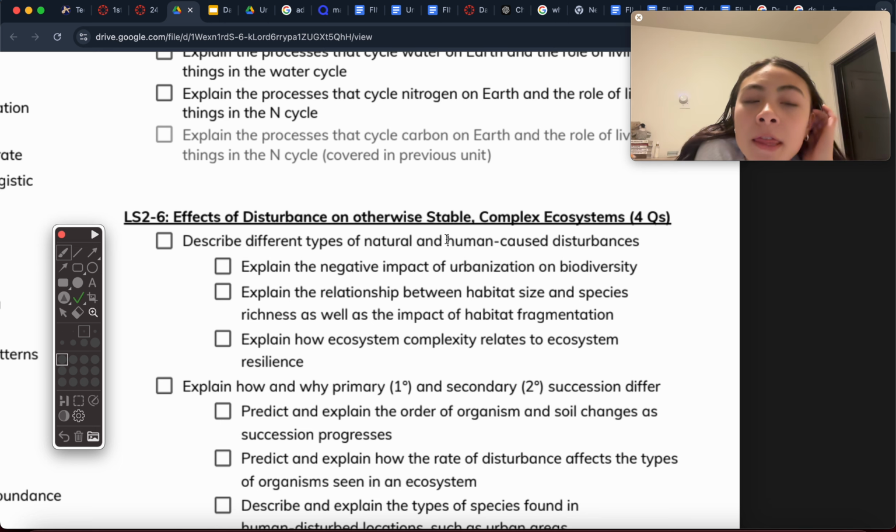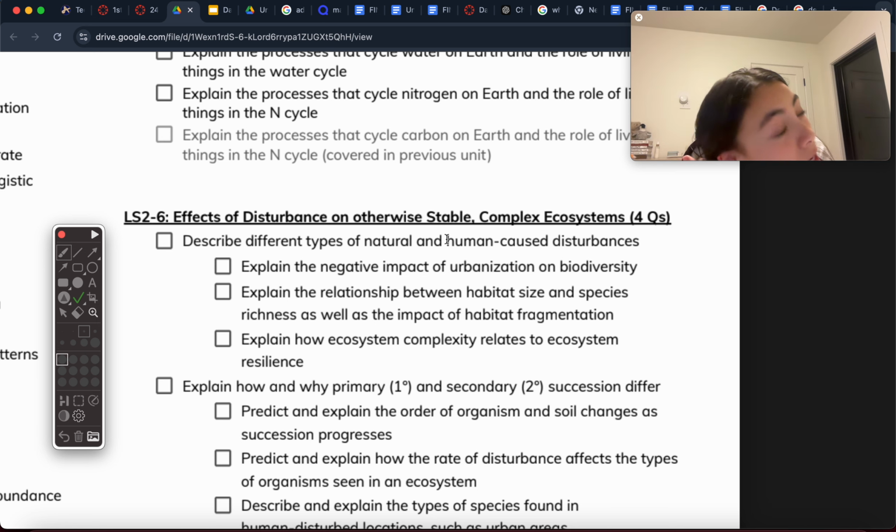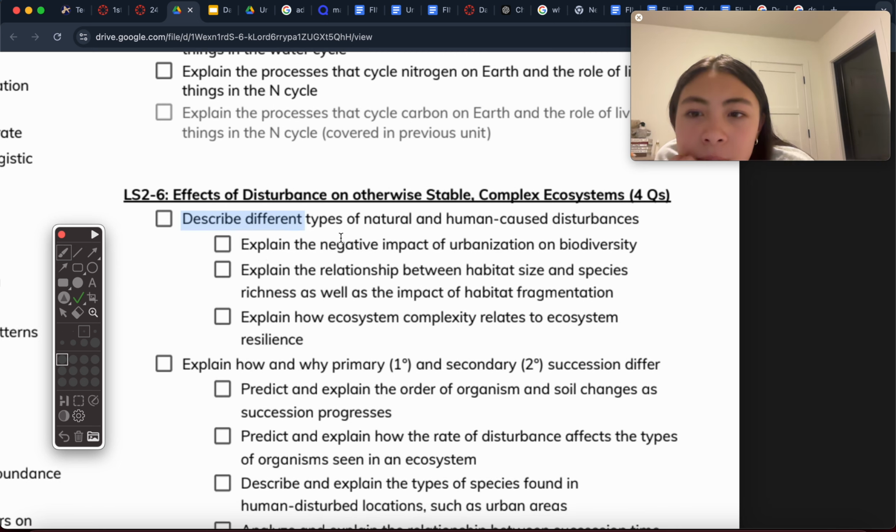So there was that, and then there was also another thing. What was the other thing? Oh, I watched a video on this actually. People tried to move beavers and stuff. No, that was an experiment. Never mind. No, it wasn't. In the mid 1900s, beavers were getting in the way of fishing stuff, so they relocated the beavers. They literally put them in wooden boxes and parachuted them out of planes and sent them to wherever. But that's an example of moving an important part of the ecosystem, disturbing that ecosystem. I hope that makes sense.